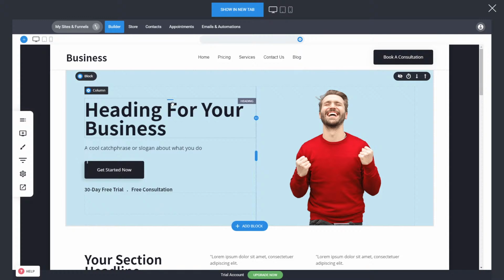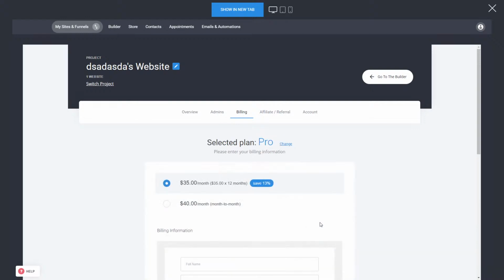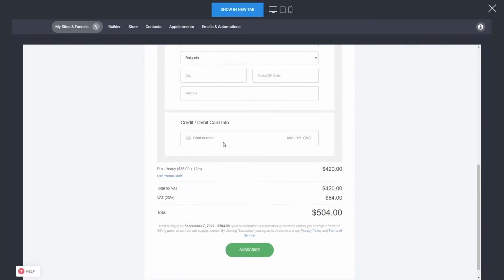They do everything themselves. And when they're ready with their design, for example, they can click on upgrade now. And they will see your pricing plans once again. This is inside the system, and they can choose a design, add their information, add to their cart. In this case, we have Stripe connected, and they can submit a payment. And that's it. They just created a website with you, started an account, built a website, and submitted a payment directly to you.